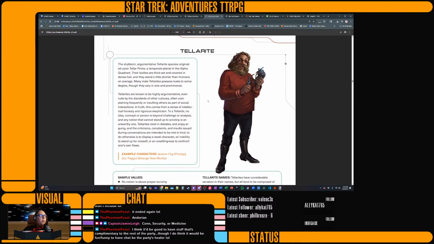Tellarites are a stubborn, argumentative species that originated upon Tellar Prime, a temperate planet in the Alpha Quadrant. Their bodies are thick-set and covered in dense hair, and they stand a little shorter than humans on average. Many male Tellarites possess tusks to some degree, although they vary in size and prominence.